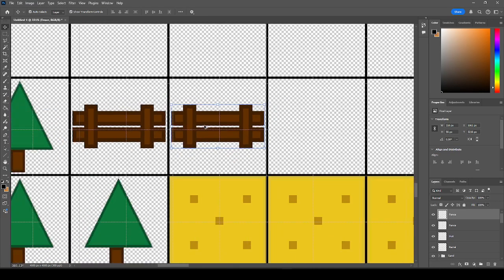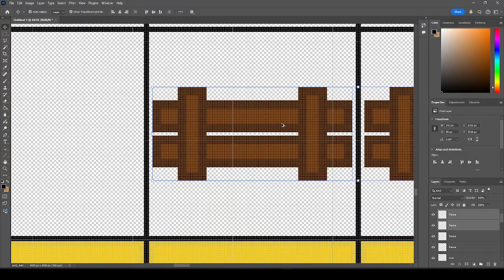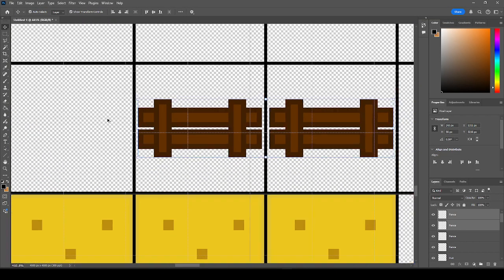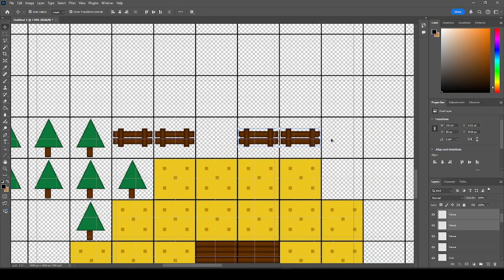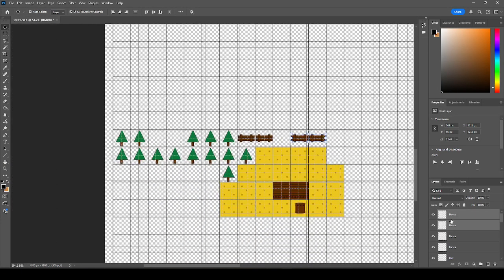And then there's going to be a wisp in the middle, and then these go roughly there. Perfect.